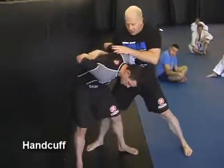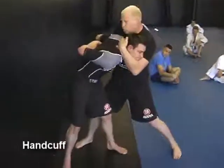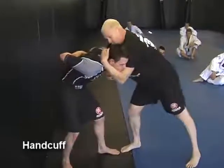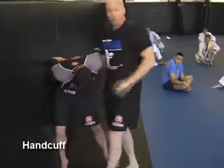It's a little bit loosey-goosey until you put the head control in. Pull the whole head here and pull this arm up like this. He's in a lot of trouble now. Slam. Or I can switch over here. Same difference. It's very good control. Right on his head in the wall.